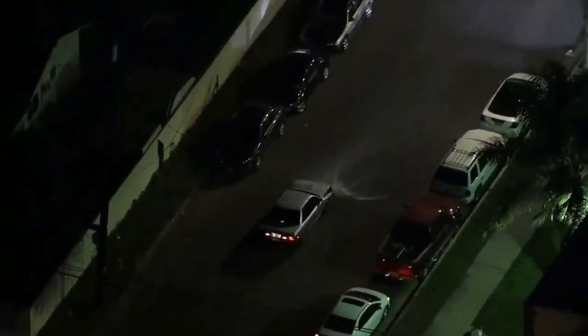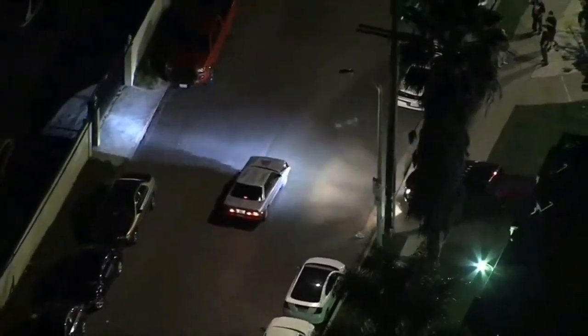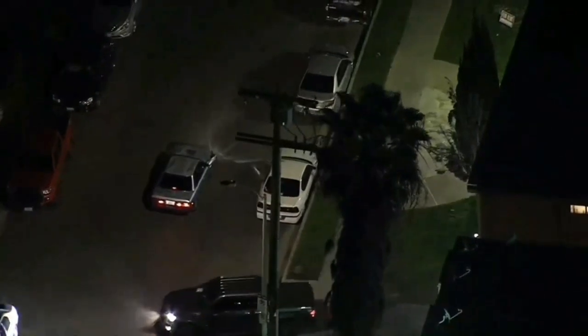Chase with the cross of Orion. A few people standing out here. He tends to talk to people when he does see them standing around, or he's even tried to flag down other vehicles. You have this group of individuals out here, so we'll see if he tries to engage them.